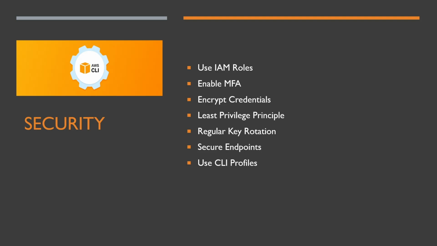Talking about endpoints, you want to use secure endpoints, meaning that you would be staying with HTTPS endpoints, ensuring that all of your communications with AWS services are encrypted using HTTPS. You might also want to use VPC endpoints, which will securely connect to AWS services using connections that are private to the AWS environment without passing through the public internet.